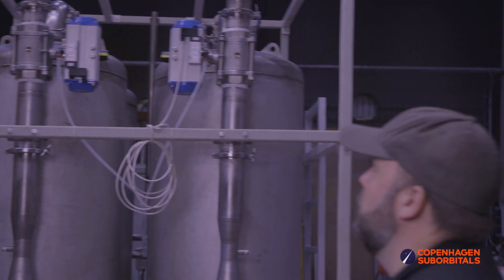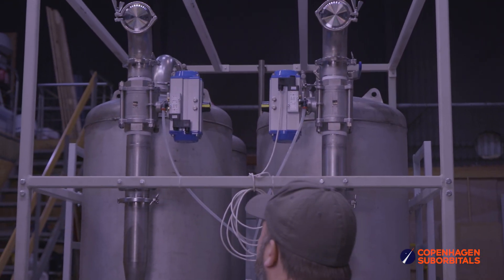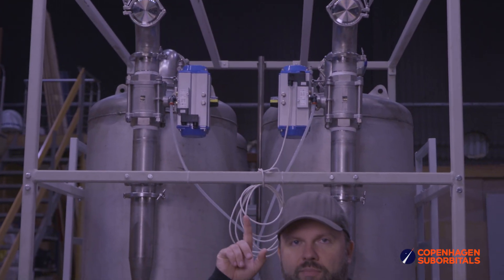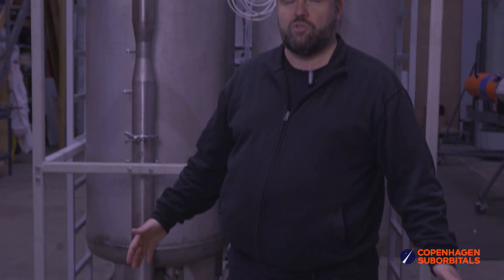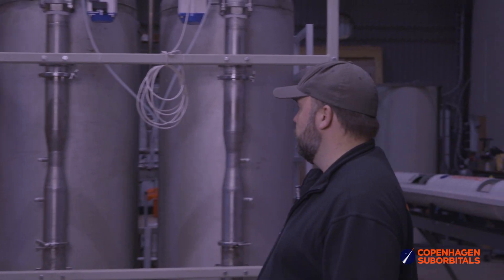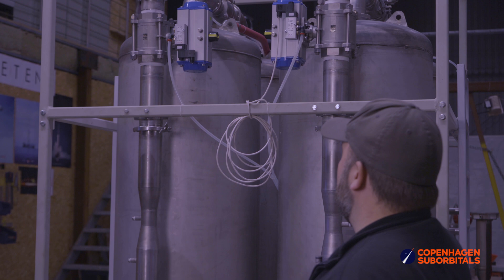These two elbows will come out about a meter, then join together in the shower head or the injector fixture, which is going to be probably right above my head — right where I'm standing. We're going to have a very large open water tank to capture all the water that comes out of that injector, and it's going to be a whole lot. We've got two independent lines, identical — one on the right, one on the left.